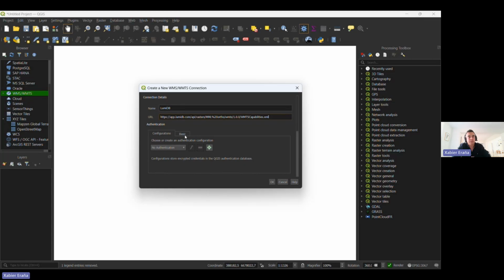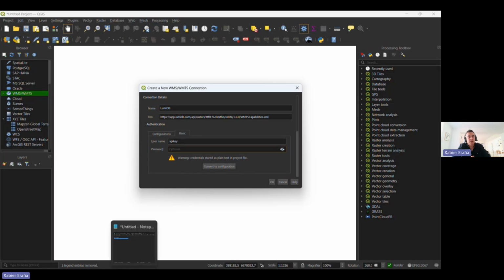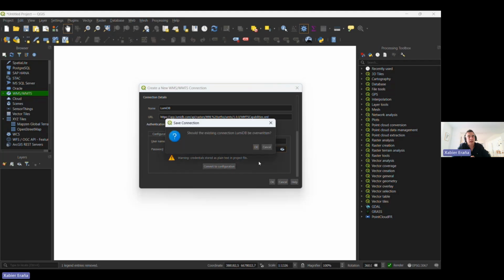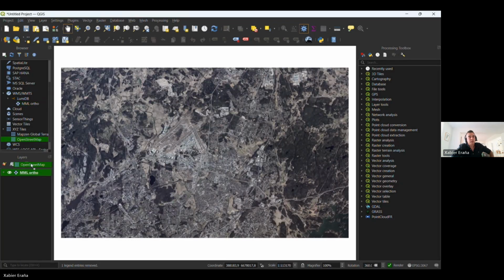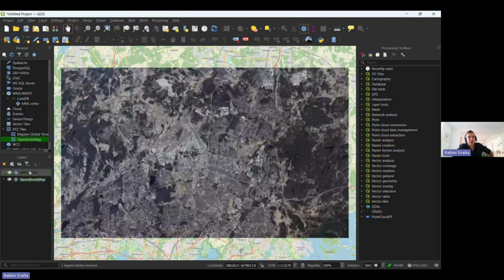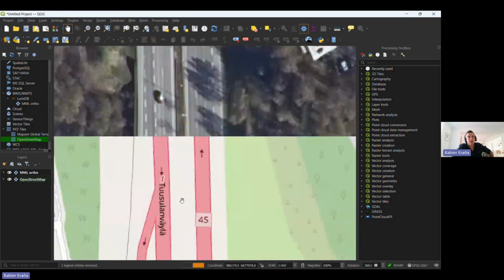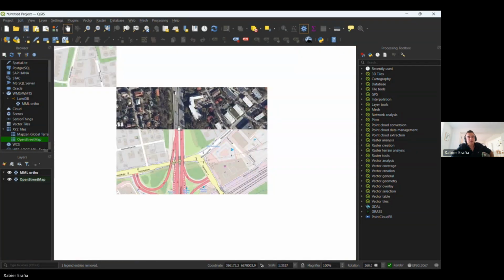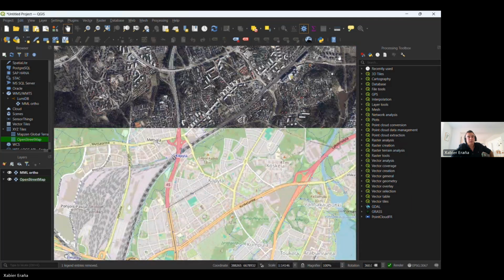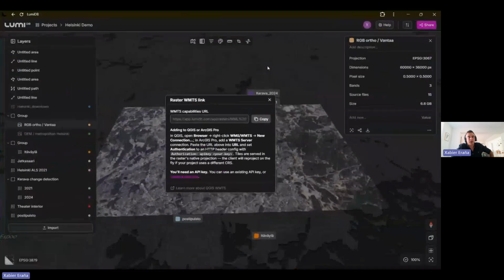Again, I copy a URL, I paste it there, and once again, I need an API key, which I paste, and there it is. And if I visualize it together with the OpenStreetMap, I can see that it is georeferenced perfectly. Simple, easy. Anyone can do it.